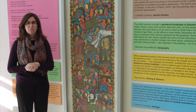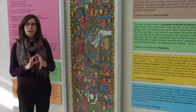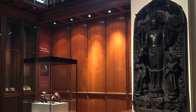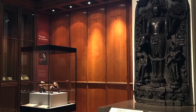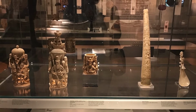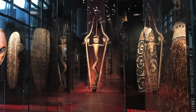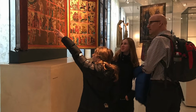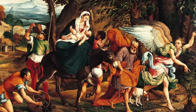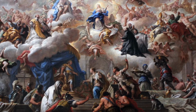I like to use this object in my museum studies class for two reasons. Number one, I think it's a really useful reminder that when we look at a work of art in a museum case, we are usually, in fact almost always, only getting a very small portion of the overall story, the overall purpose for which that artwork was created, right? The vast majority of religious paintings that were created even in the European painting tradition were created to be objects of devotion, not meant to be seen in museums, but to be seen in religious contexts, for example.